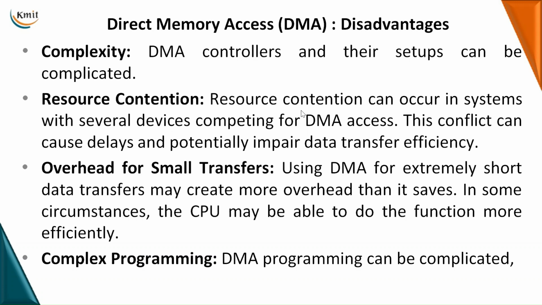If you want to transfer short amounts of data, then DMA will be an additional overhead. If you want to transfer only a few words of data, then for each transfer it is an overhead, because we have to issue a bus request signal and get a grant signal. It has to get control of the bus, and only then does the data transfer take place. So in that case, the CPU may not function efficiently for small data transfers. When you go for high data transfers, then this may be an efficient approach. To implement this direct memory access concept itself, you require complicated programming. Thank you.